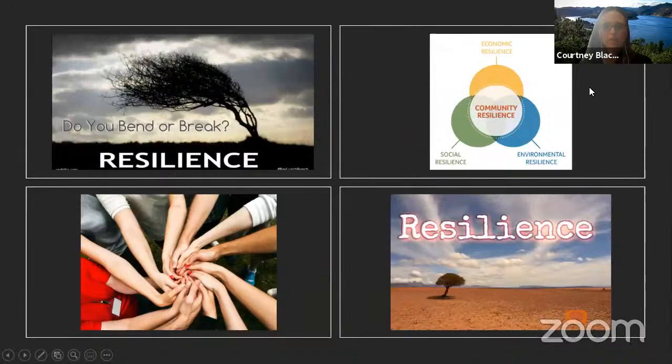A piece of this is really remembering that it's not just one thing, that it's the environmental piece, the economic piece, and the social piece. So really working together as a community to minimize those impacts across the board. And then over here in the bottom left-hand corner, there's that togetherness. The critical thing to highlight here is when you get to drought response, you're not just talking about what can the town do, which has a really strong role in educating customers, educating the public, and trying to save water themselves, for instance, the park saving water. Also, the community, the customers, have a strong role in reducing their water use.